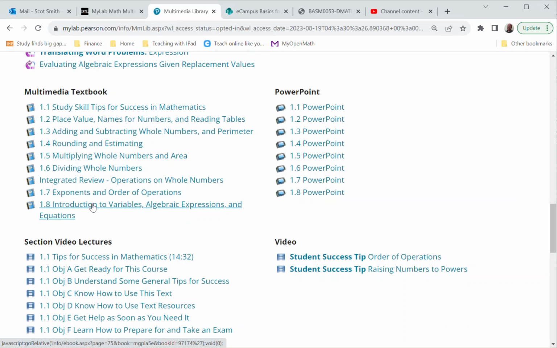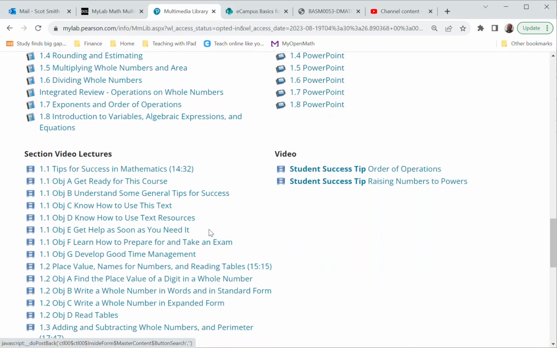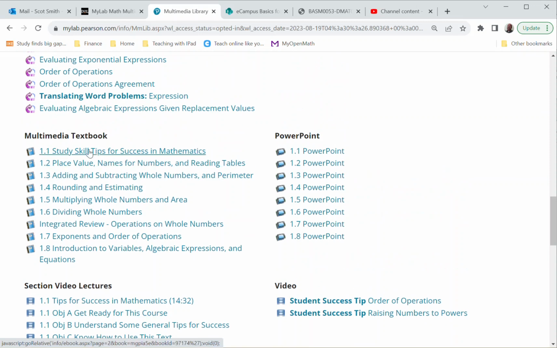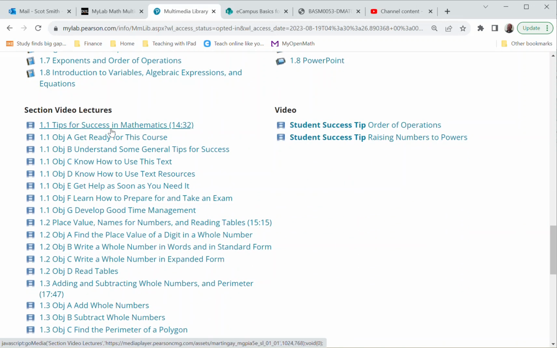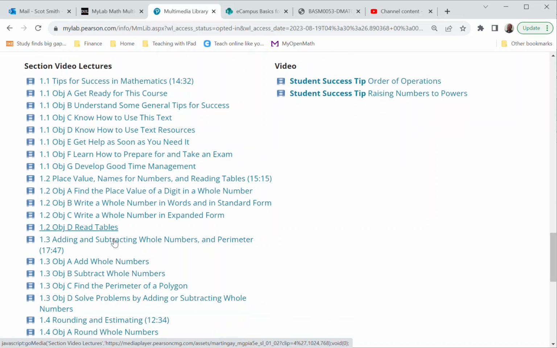These are done by the author of the book, and she does quite a nice job. These are PowerPoints for each section, so you could learn the material through these PowerPoints. Here are your videos.